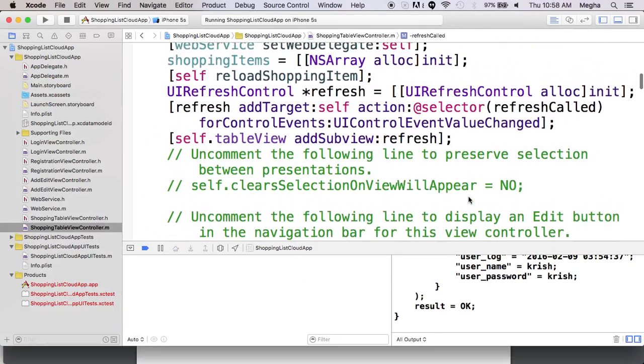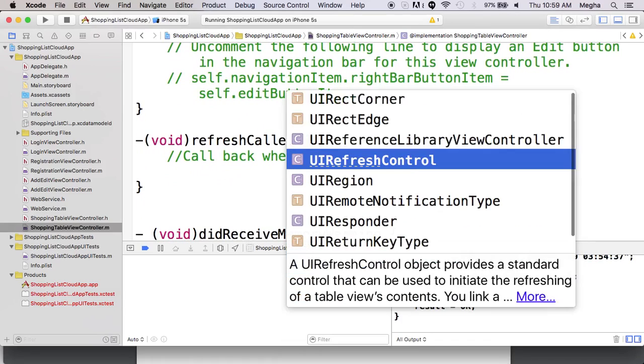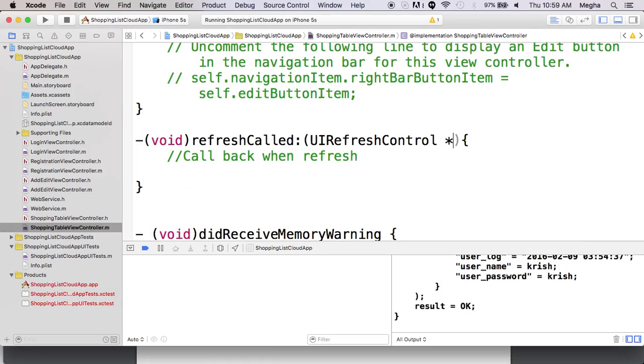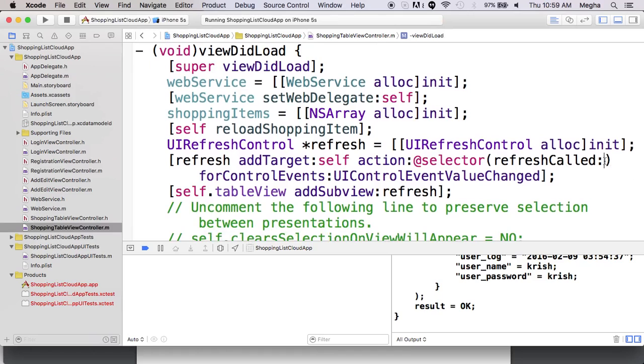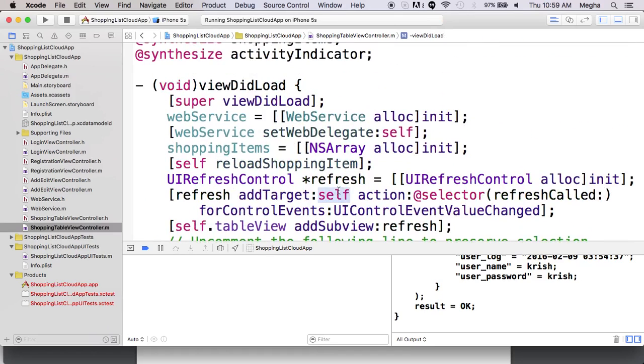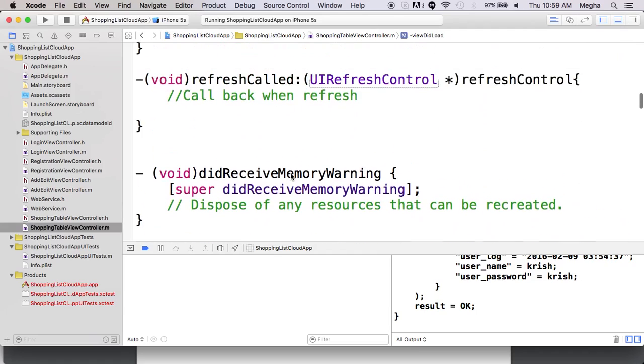I need an instance of my refresh control. Okay, I can also send the context. If this particular selector is expecting an argument, you can give a colon like this. So this particular context, whatever you are adding, would be sent as an argument. So in this case, you may expect the refresh control as an argument. If you want to send the context along, make sure you add a colon. So you can pass whatever context you added. That's the reason the add target has come. The context in this case is the refresh control object itself, so the object would be sent as an argument at this point.